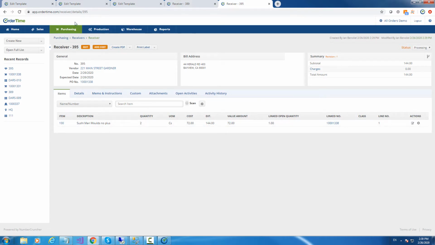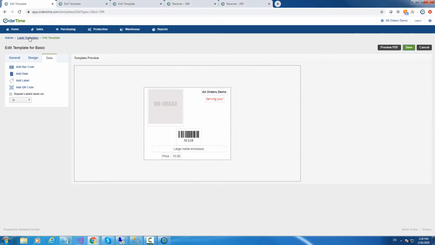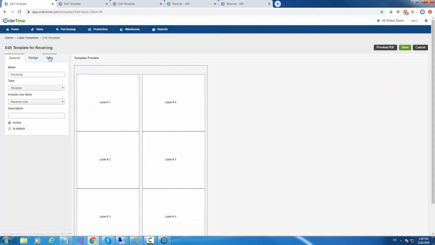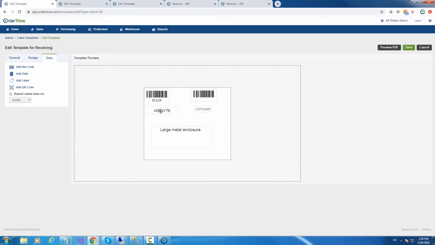Going back to my template editor, there is the receiver lot code. A lot of people will print their labels right at the point of receiving the inventory.